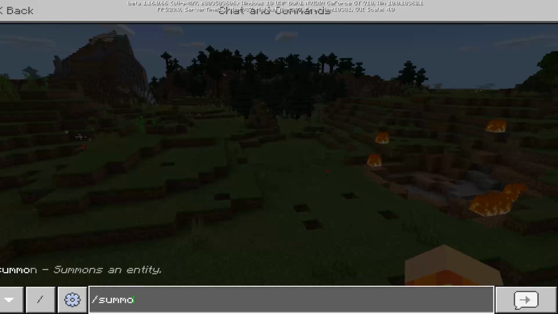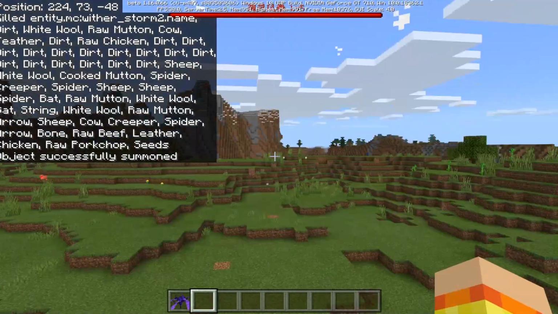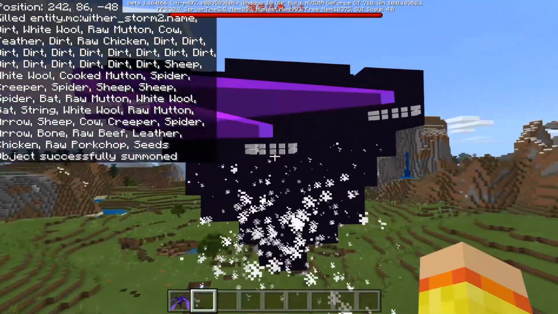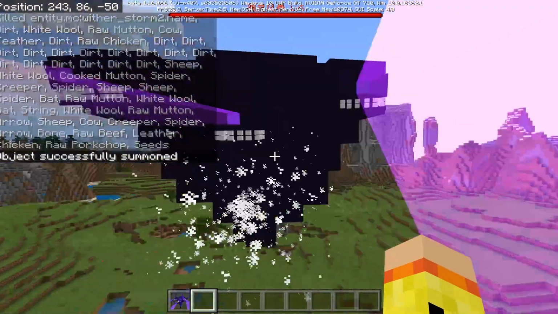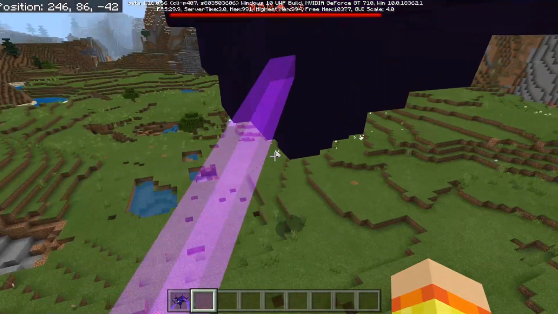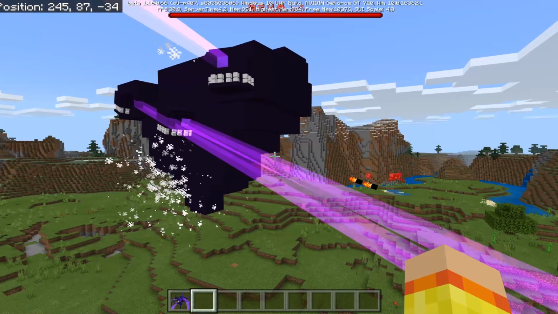And let's go to another Witherstorm stage, which is number 4. There we go. And this is the final stage, I guess. The final stage looks like this, and then it will start trying to destroy the world, and it actually starts to grab mobs.